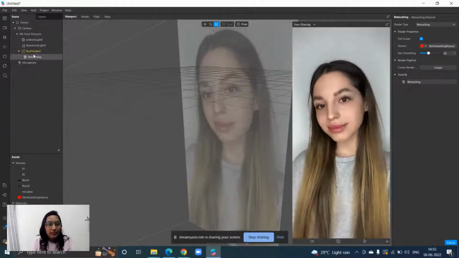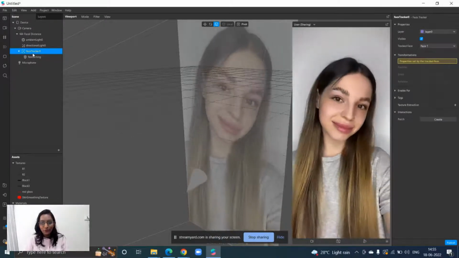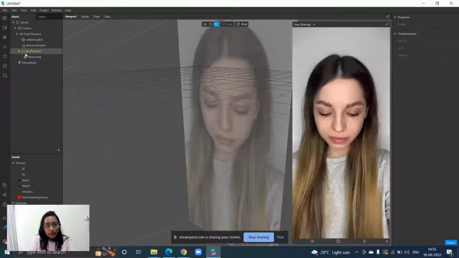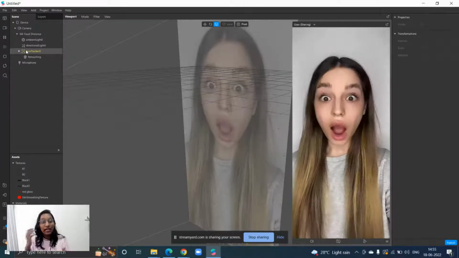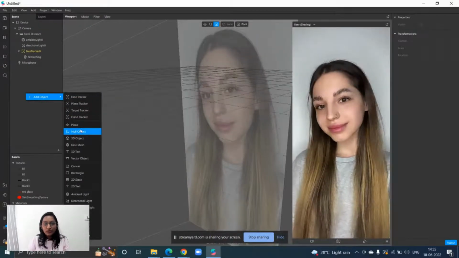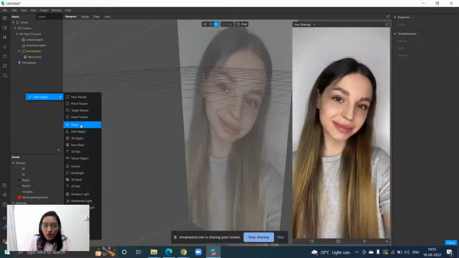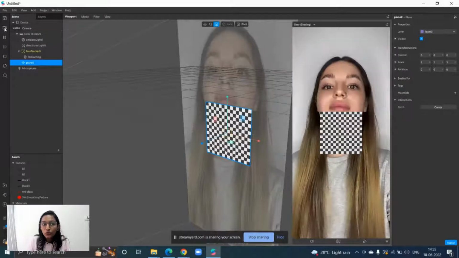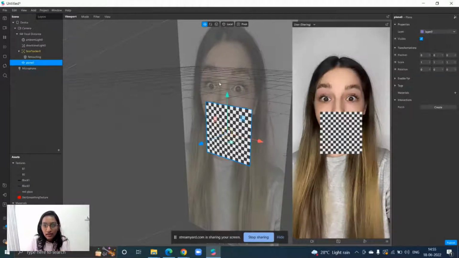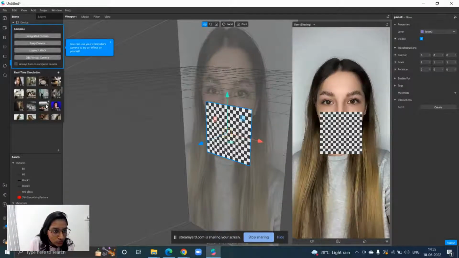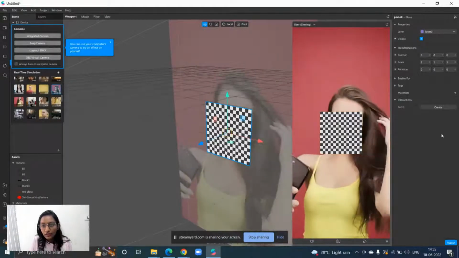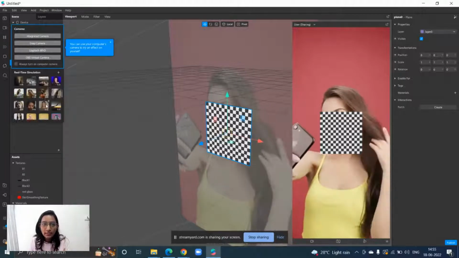Now the next thing that we are going to add here is our spectacles, obviously. So I will right click over my face mesh. But one more thing, guys, there could be a question: why are we adding a face mesh, when we could have added this plane directly? If I add a plane directly, this plane is not going to move according to my face, because it is not added into the face tracker. See, let me change the face to make it clearer.